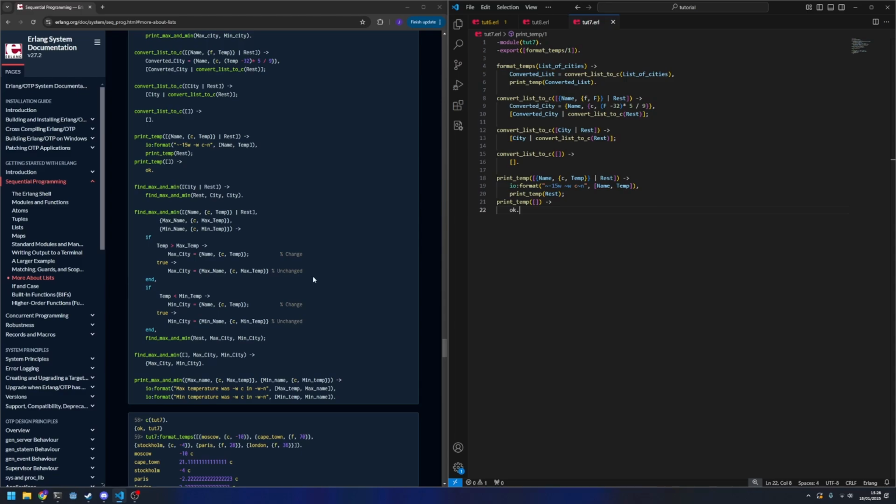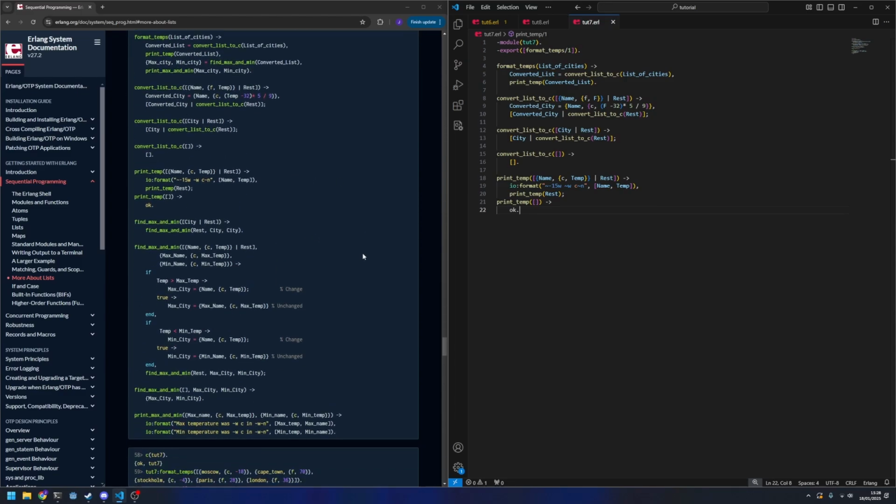Fair enough. So I think we're sort of reusing what we've already done, find max and min. So yeah, that's fair enough. So we've got these guards.